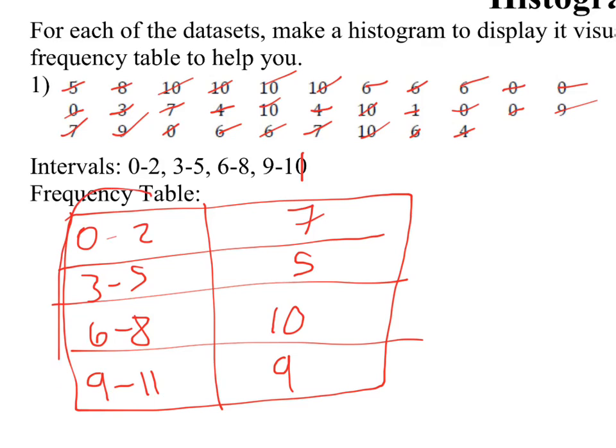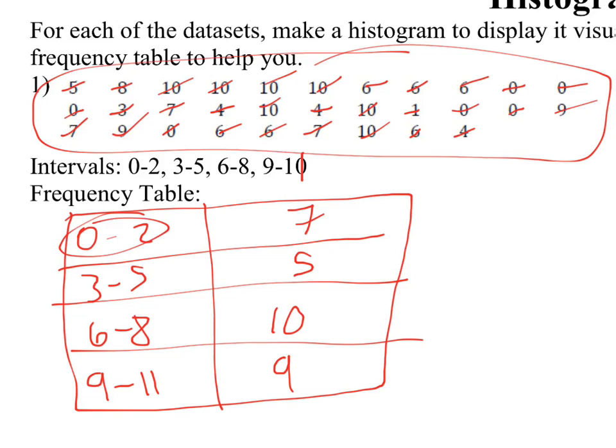So I've made this frequency table. Over here on the left are the intervals. Most of these intervals have a little typo on one end or the other. This one, right here, doesn't go 9 to 10. It has to go 9 to 11. Each of these intervals is the same width, and you make sure they end up being the same width. And these numbers over here are how many numbers in this data set up here fall in this interval.